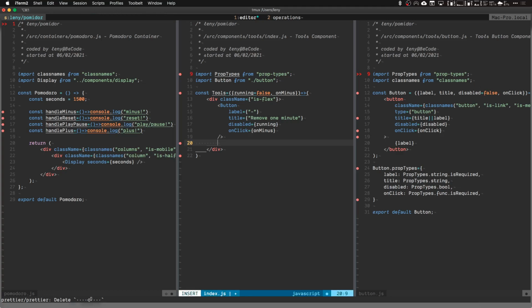I will just add a small space, and I would like this space to be an unbreakable one. Unbreakable space, that is also called NBSP. We can write it like that. It's U00A0.